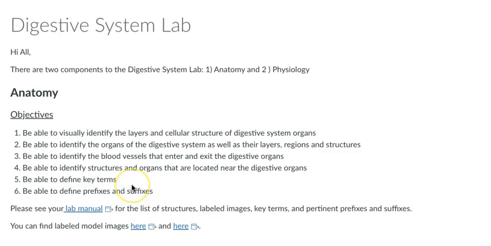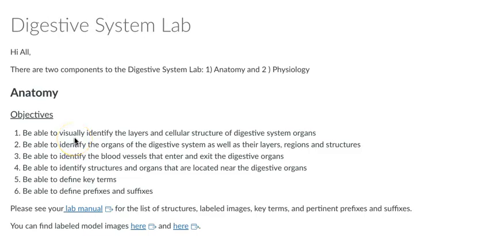Okay, so here's the digestive system lab anatomy intro. There's a separate video for the physiology one. I recorded in reverse order, but because of the way that they are organized on this page, you're probably watching this one first. So for the anatomy portion, you will have these 6 objectives.